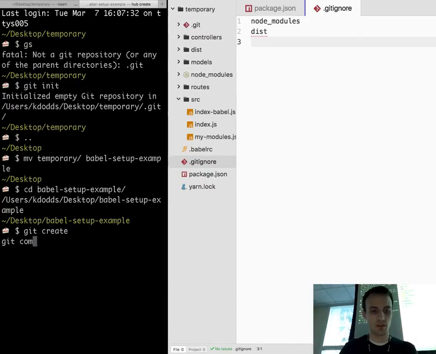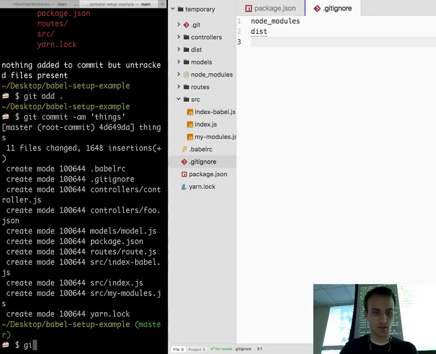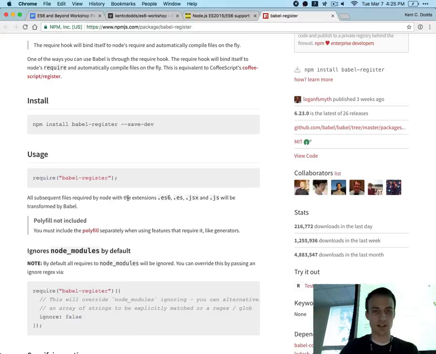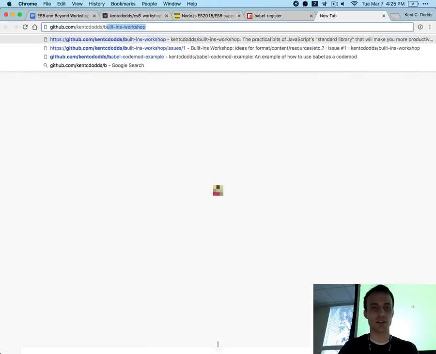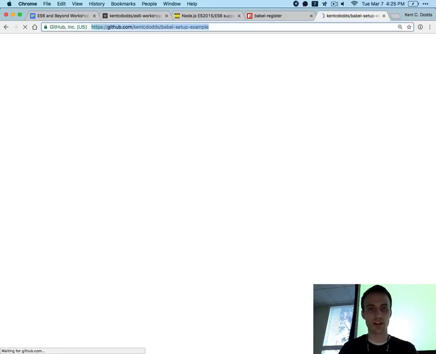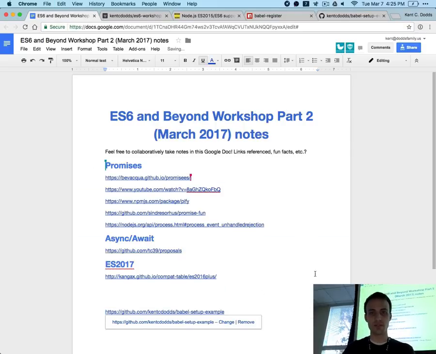Create. Okay, so you will be able to find that at Babel setup example, and I'll paste that in our notes doc too.